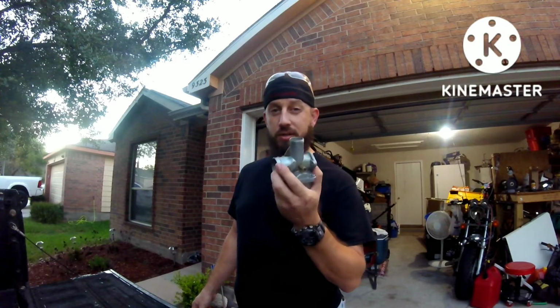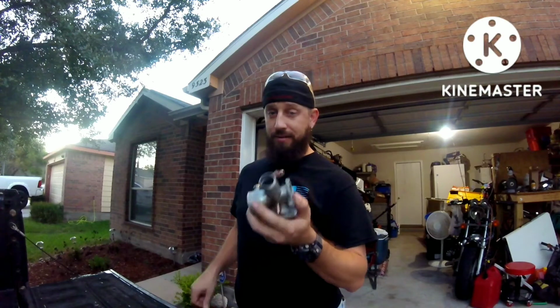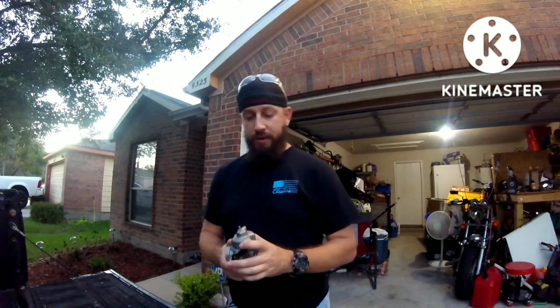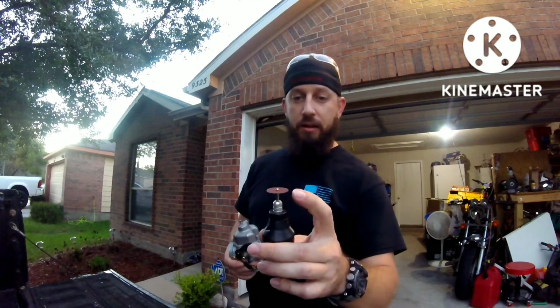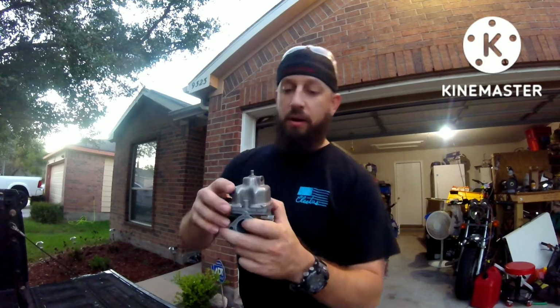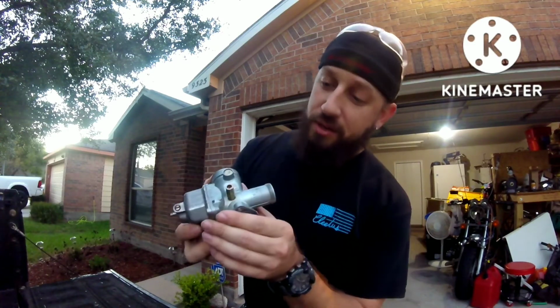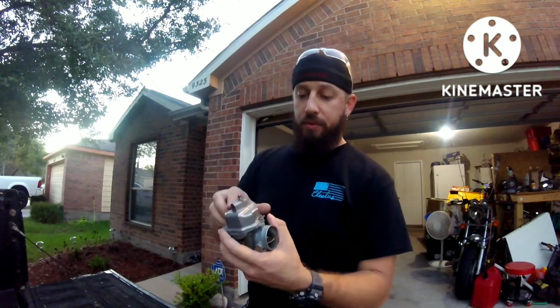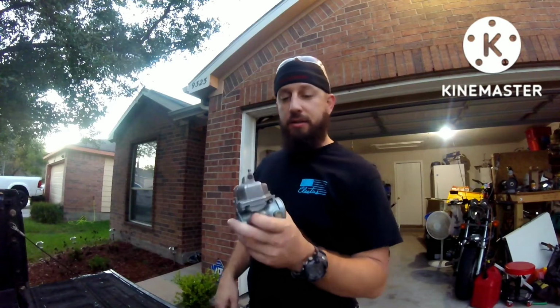But what if you can stop that from happening? You can. What I've done is I took my little Dremel here with a little bitty cutting wheel on there, and I have already, as you can see, removed one. There's threads still in there. What they do is they run these little screws in there, and then they snap them off so they're flush. So you can't service it.